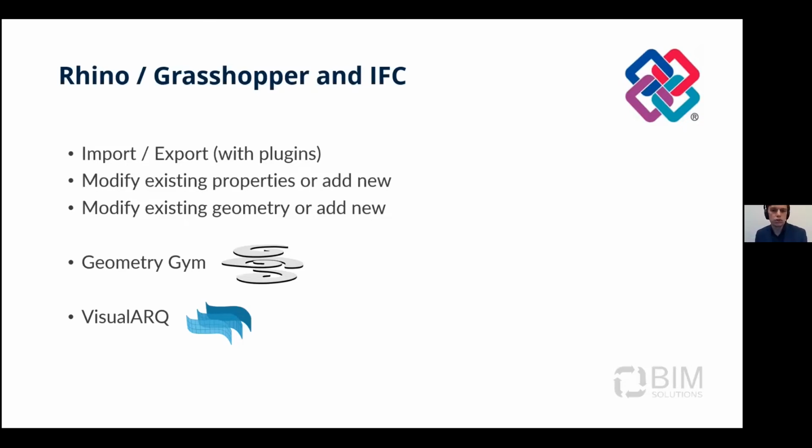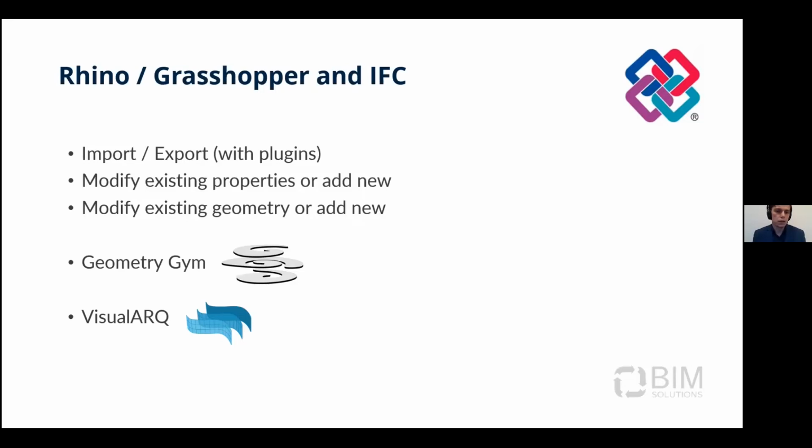There are the Geometry Gym and VisualARQ plugins that allow you to import, export, and manipulate IFC data inside of Rhino. VisualARQ is mostly for architects, for architectural modeling inside of Rhino, but they have a set of tools that is specifically meant for IFC. And Geometry Gym is again more for structural engineers. They have a lot of tools for those, but they also have a set of tools just for the IFC.